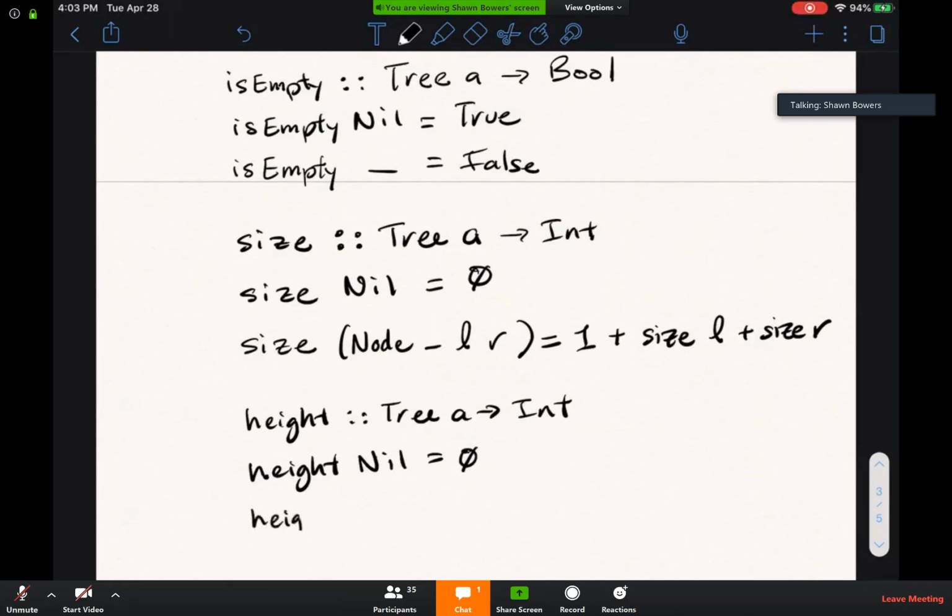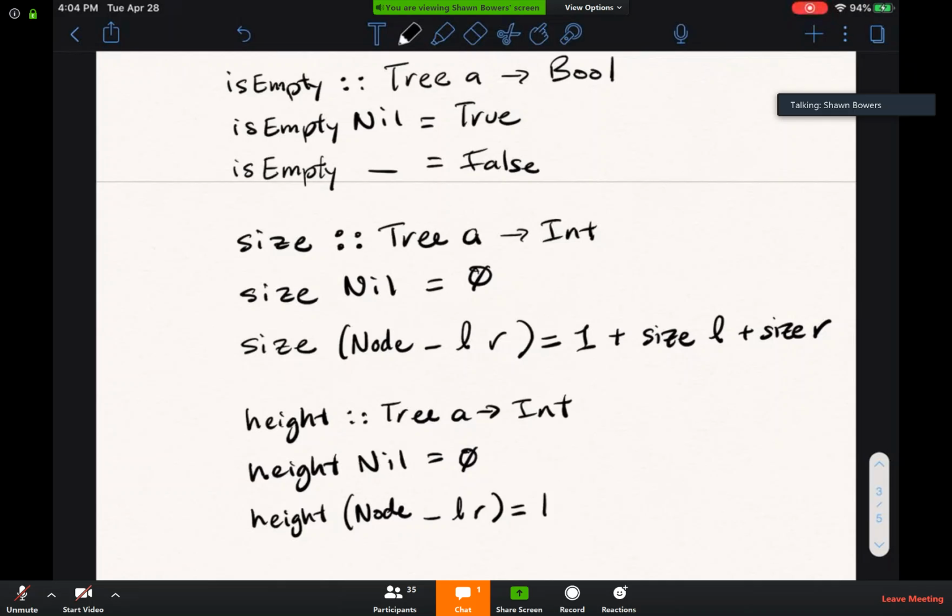And then I have the next case where I have, again, a node. I don't care what the value is. I don't need that to calculate the height. But I do have the left and the right subtree. So the way the height is defined is basically if I'm sitting at a node, I need to calculate the height of the left subtree, and then I need to calculate the height of the right subtree, and whichever one is greater, I add 1 to it for the root of the subtree, and that gives me the height of that subtree.